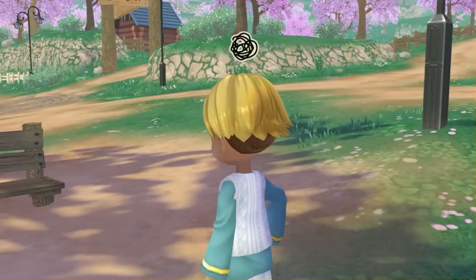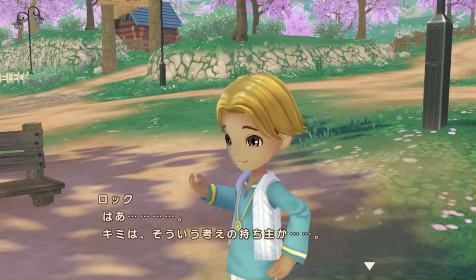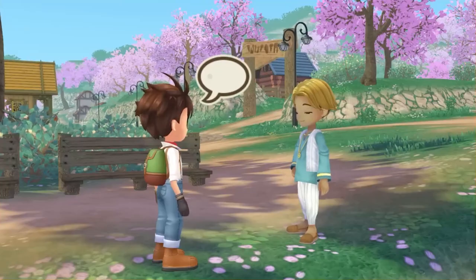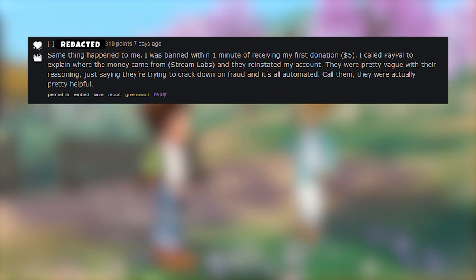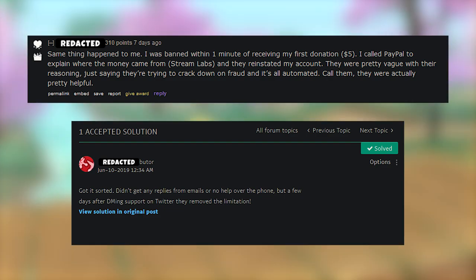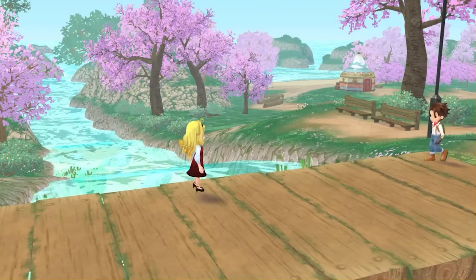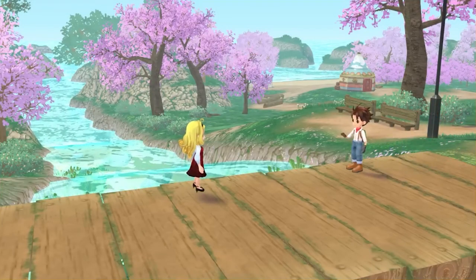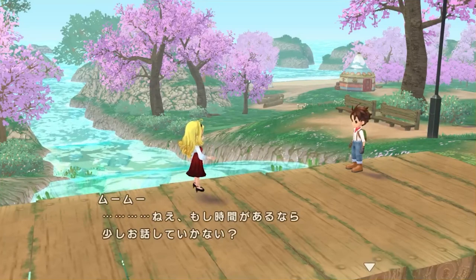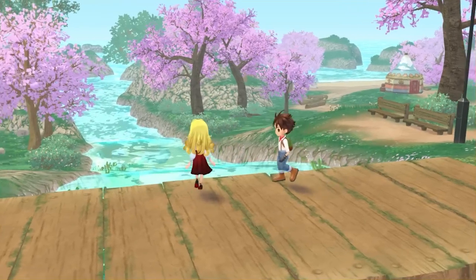Alas, a violation of that user policy, no matter how stupid I might think it is, is an acceptable reason why my account would be limited. But why couldn't they just tell me that on Twitter or over the phone? How hard is it to just inform a person that you're punishing of why they're being punished? And remember those two users who had their accounts restored by going through customer service? If their accounts were limited for violating the same policy mine was, why do their accounts get reinstated and mine doesn't? If there's precedent for reinstating an account that violates the acceptable use policy, it's entirely unjust that I can't use PayPal anymore and they can.